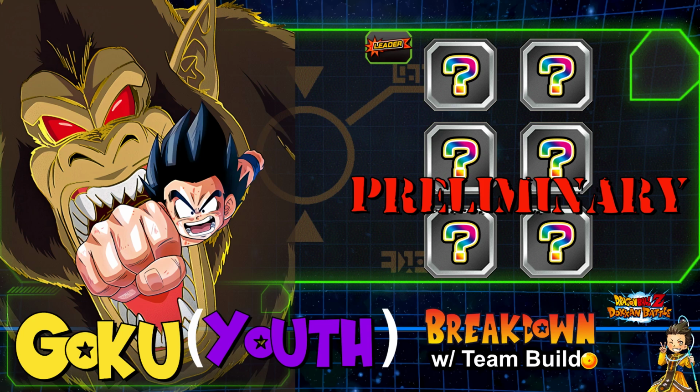So yes, INT GoFist is this unit's name so far, and this is a preliminary breakdown. The reason why it's preliminary is that the data download has not arrived yet. That should drop tomorrow, but I wanted to do just this little preview of this breakdown and a team build, just to give you my thoughts and my take on this unit.